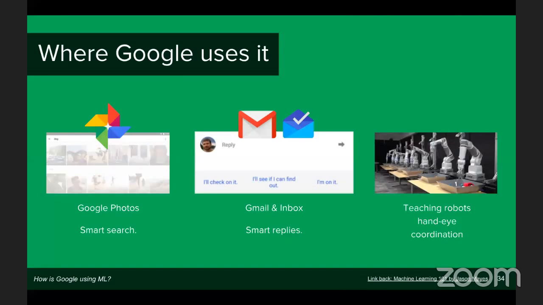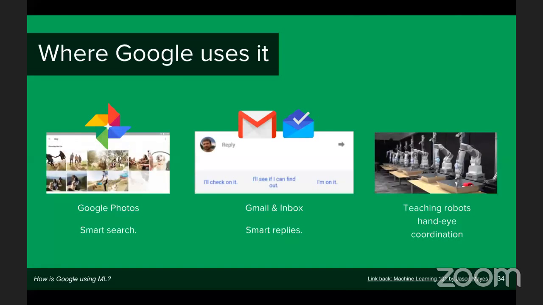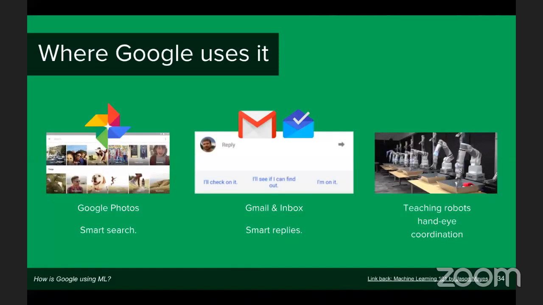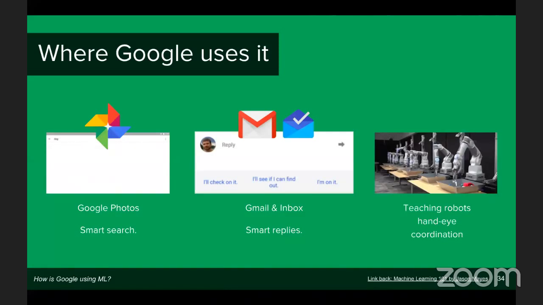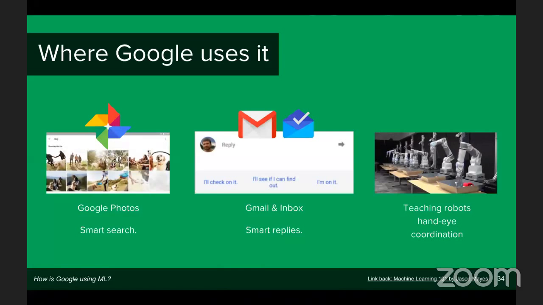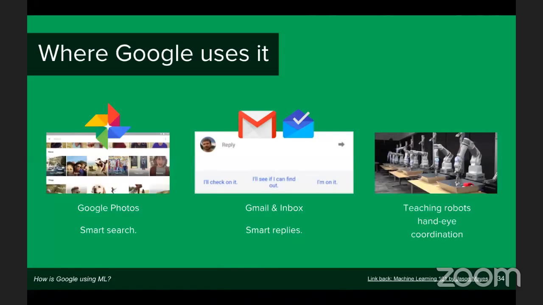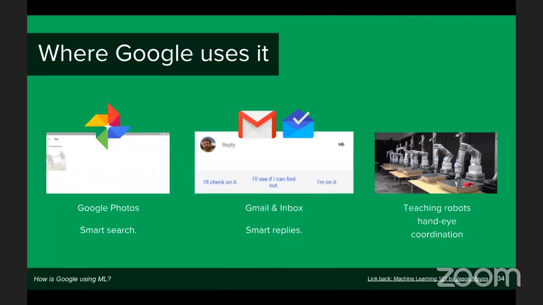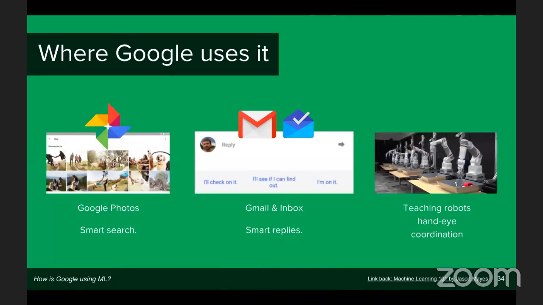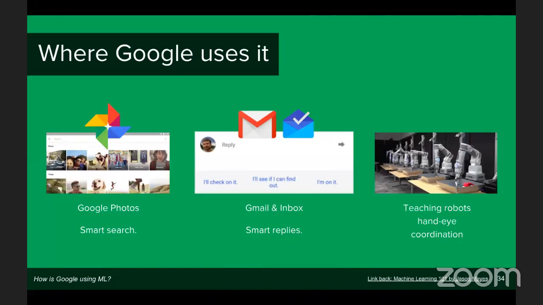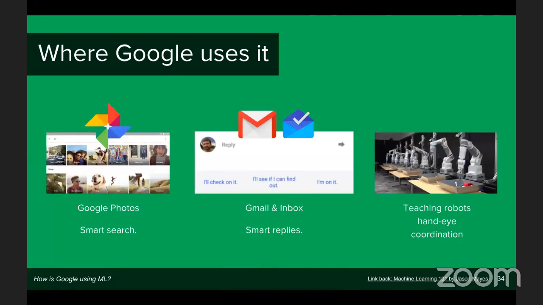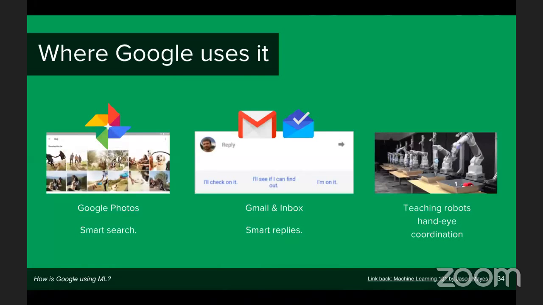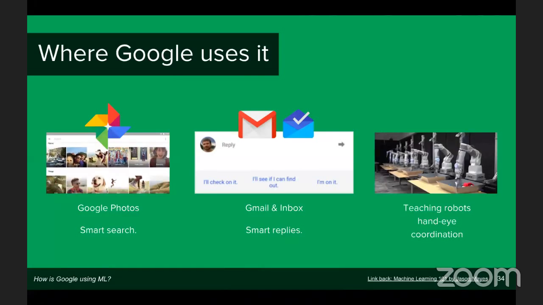So Google Photos, for those of you who haven't, essentially on Android and now iOS as well, you can install Google Photos. And if I search for dog in Google Photos, it'll bring back every photo I've ever taken of a dog, even though I didn't tag it as such, okay? And that's very powerful. So next time you're at the pub or your bar with a friend and you just got back from holiday, you can just search for beach to get all your beach photos instead of scrolling through your photos for half an hour trying to find your beach photos. It's very, very powerful and very, very cool.